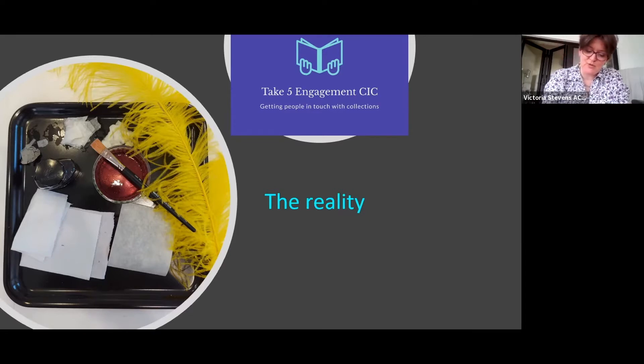As lockdown took hold once more and all in-person sessions had to be put on hold, I started to think about how tactile workshops could be delivered online. I found this concept was not an oxymoron — entirely possible. This tray explores paper production using commonly found materials to explain fibre, pulping, sizing and media interactions with the paper surface, all through senses other than sight. Participants could feel the paper surface, hear the changing properties as paper turns into pulp, taste and smell the jelly used as surface size, and see and smell the ink or paint on the page — all with easily available components gathered from within their own homes. For a first attempt it worked really well.